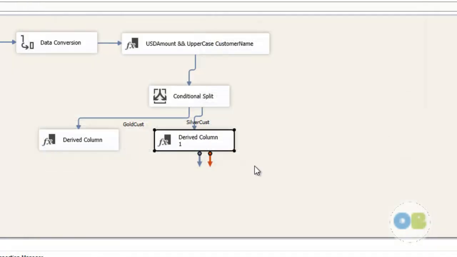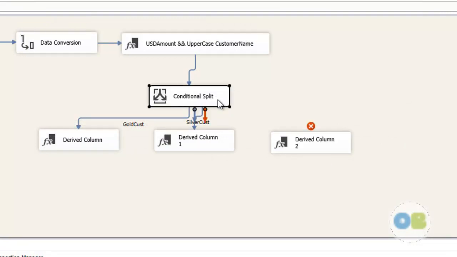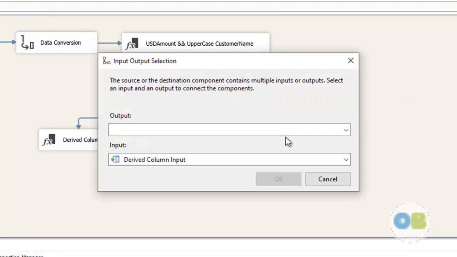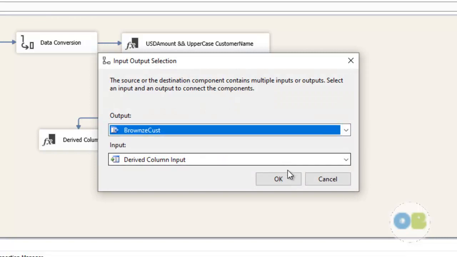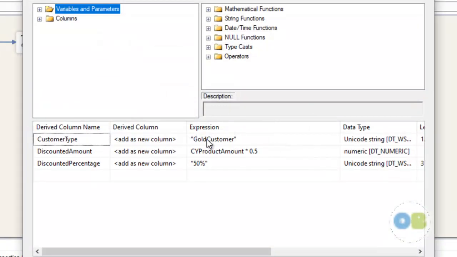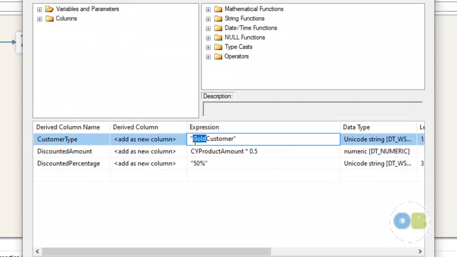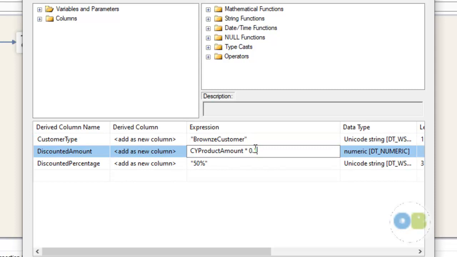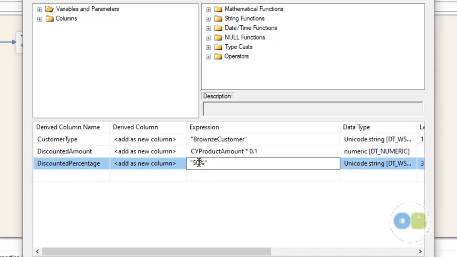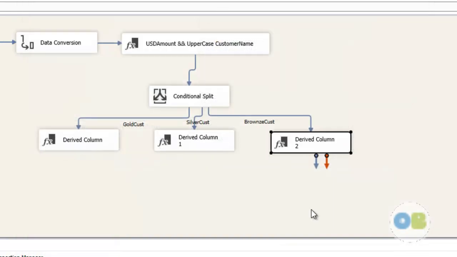I will say okay, and let's do it for bronze also. So 10% I am offering for bronze customer. That's it. Say okay, done.